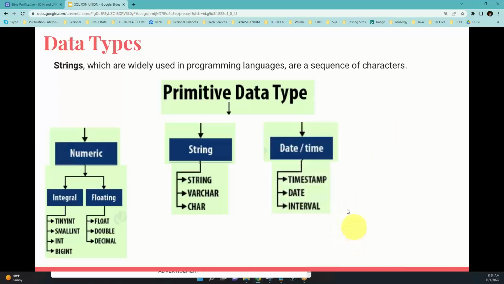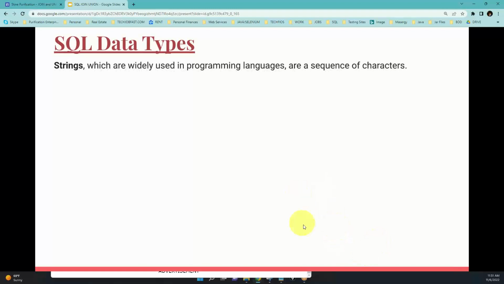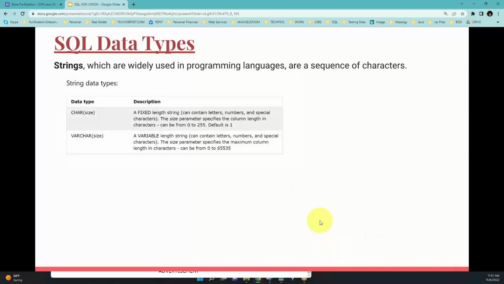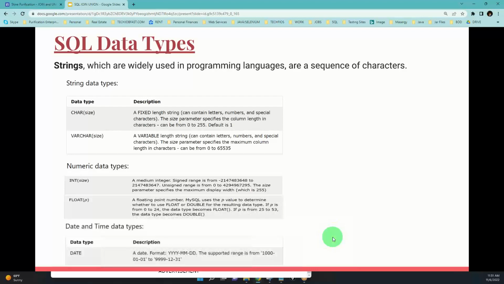Really not needed so much. Forget about this stuff. I have it in there, but you're not going to need it. But let's take a look at this string and char. I'm going to skip a couple of these we're not going to need. I do want to show you this one here.